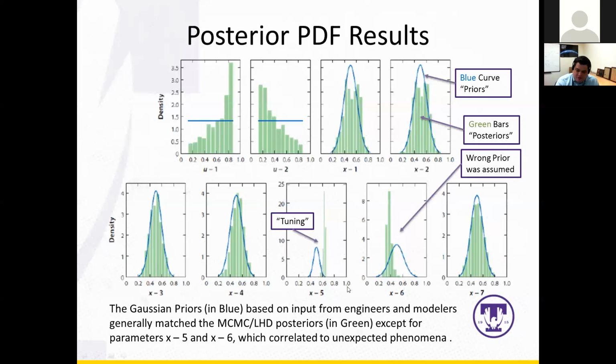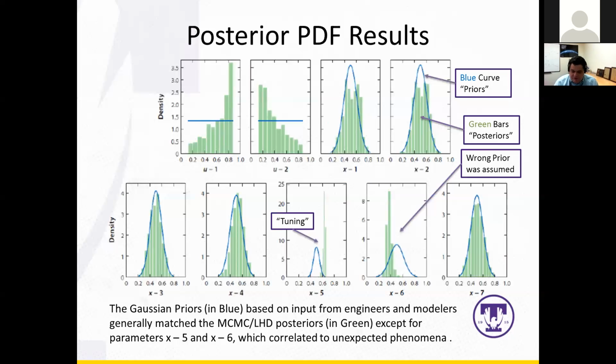This other one, we have X5. The authors and Kevin and I believe it's a tuning parameter. What you see is it's not a normal distribution, it's not triangular, it's not uniform. It's showing heavily skewed high. So that is a model tuning parameter, or it's a tuning parameter where we don't have the right facet there. It may or may not be an actual phenomenon that dominates.